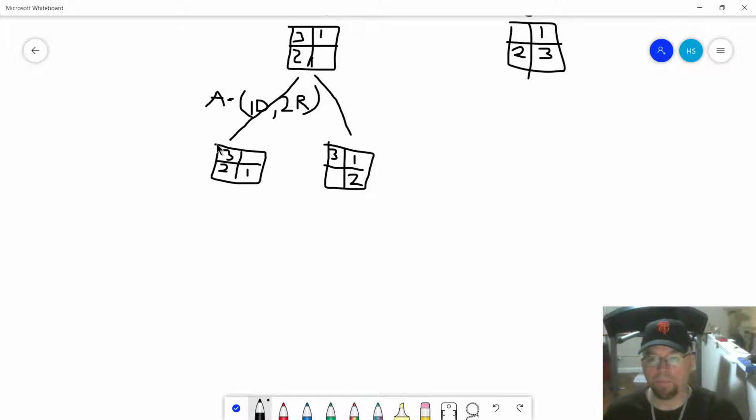Now from this guy right here, what are the possible actions? Well, I could have 3 right or 1 up, right? So I could say, well, 3 right, that's one action, or 1 up, that's another action. Well, what's the successor state if I was to apply the 3 right action?